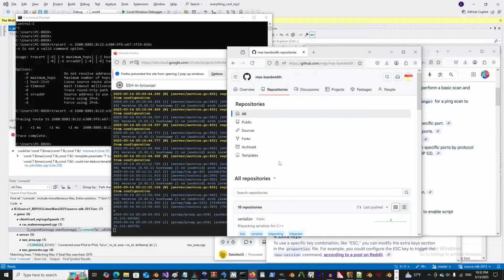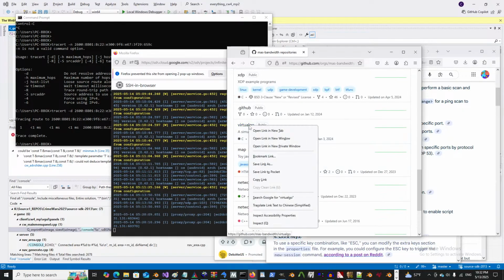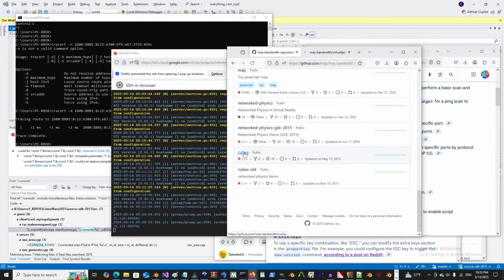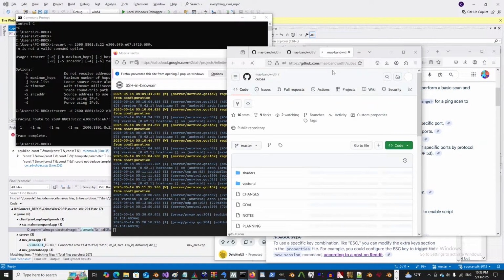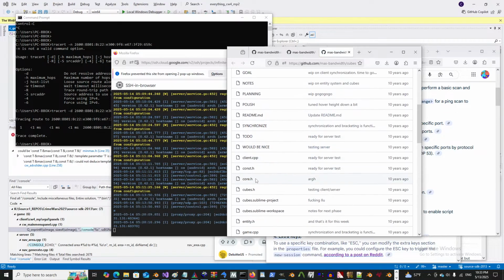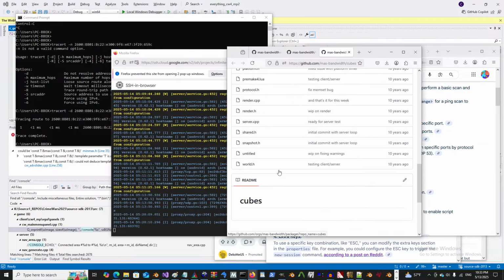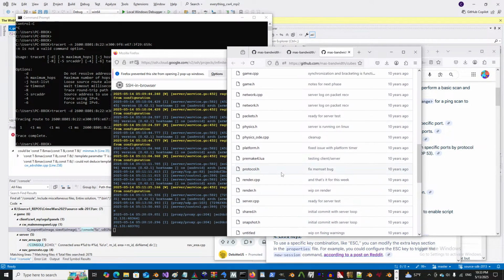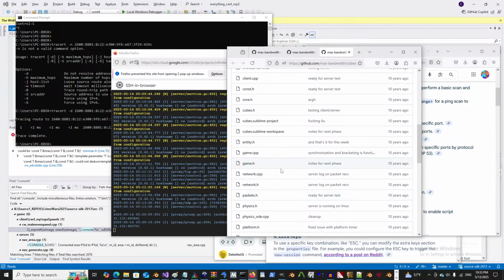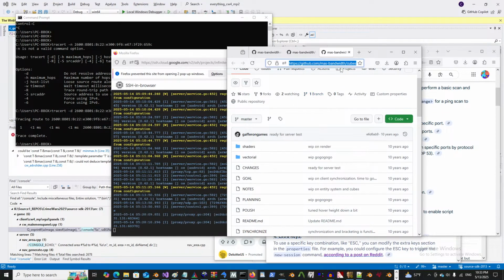There's DDoS, there's EDP. It's virtual Go, a simulation of a Go board and stones. I want to try cubes. Cubes has no readme file, it uses CMake. Damn it. Alright. Let's just write that down.